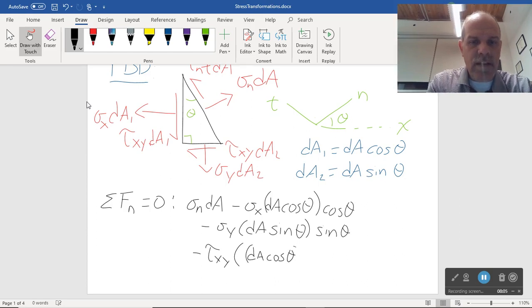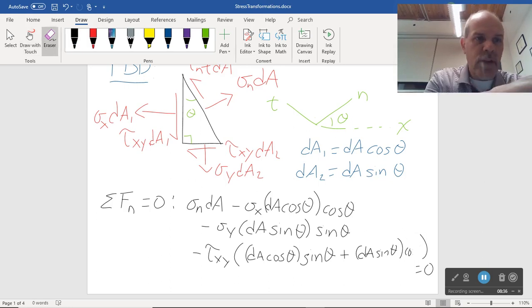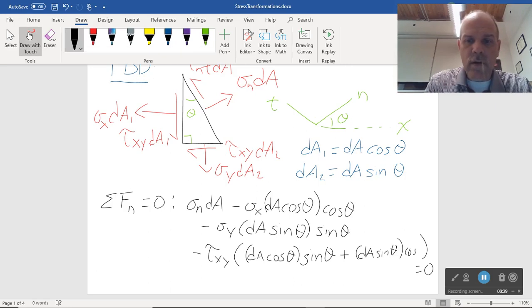We said that because n started off life as a horizontal axis with theta equal to 0, the vertical force is going to get the sine theta. And it'll be plus inside the parentheses because it's a minus overall, and I've got the minus leading off the whole thing outside, leading off the tau xy. So I've got the area, which was dA, sine theta times cosine theta, and that whole thing has to equal 0. Right? I'm going to make that theta just a little bit better. It looked like cosine is 0, which I didn't want. I definitely want cosine of theta.